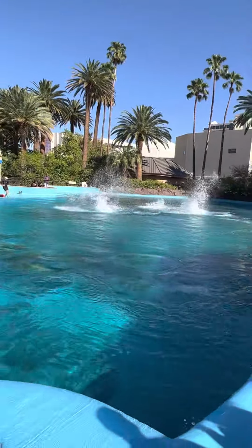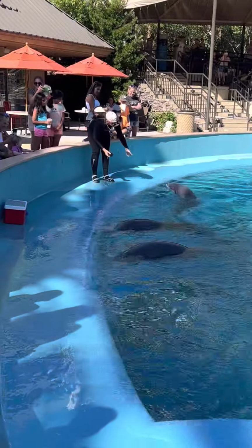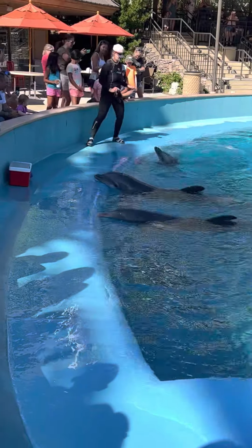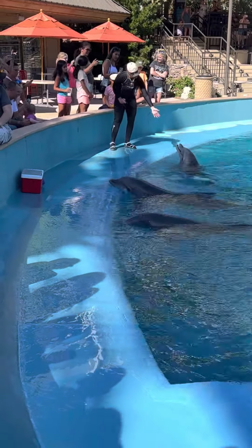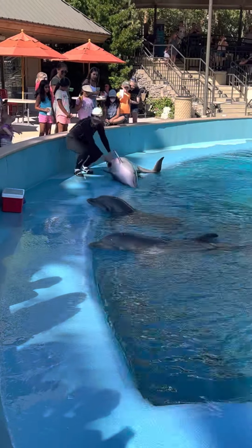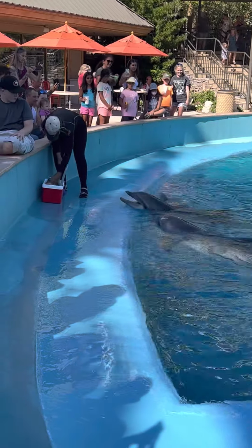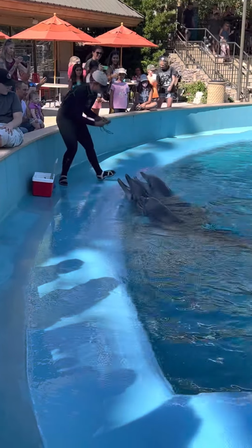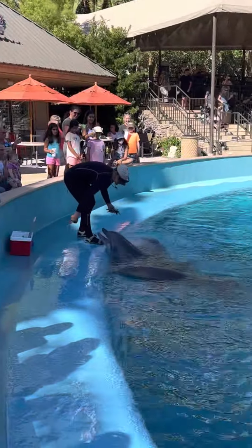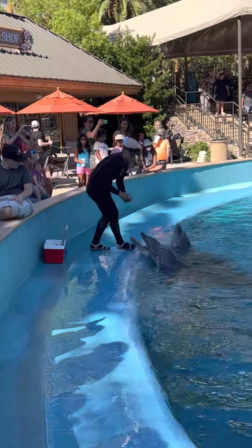Now, a lot of those dolphins aren't going after white sharks. They're not going after tiger sharks, hammerheads, nothing like that. But they will go after smaller species of sharks. Things like white spotted bamboo sharks, brown banded bamboo sharks, small catsharks. That's a whole lot of fish you're eating.